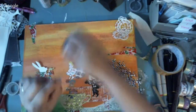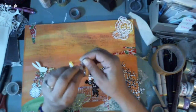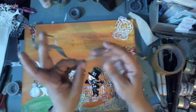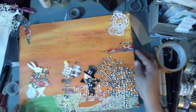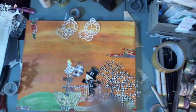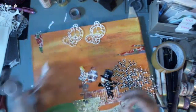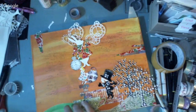I'm going to get some of this. This is also from eBay. I'm just going to break this into slivers, and just kind of add them. And I still have to add the clock, but that's going to be coming up next. And I still have to glue down my bunny. My honey bunny.